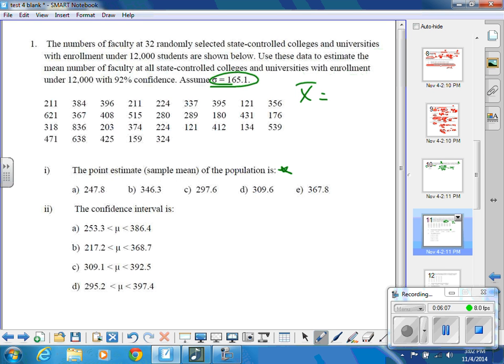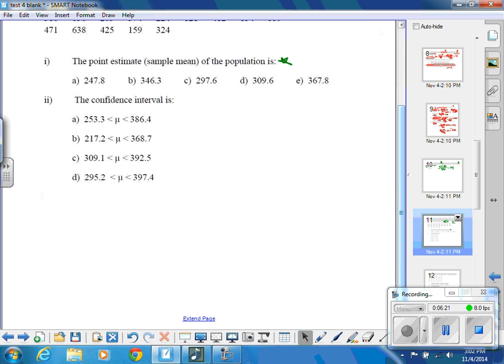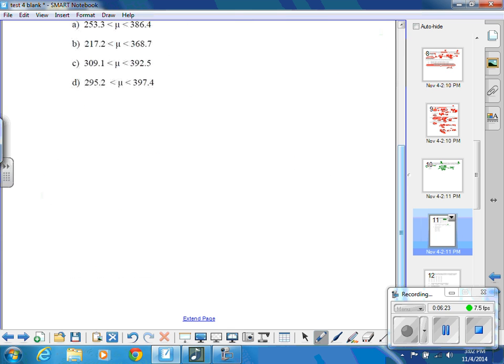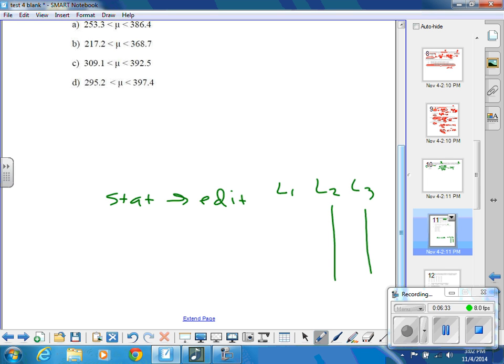If you have a graphing calculator, a TI-83 or 84, you can go ahead and punch these numbers into the calculator. I'm going to write it down here so you'll see exactly what I'm talking about. You might know this from chapter 3. If you click on stat, you go to edit. They give you a table. You have L1 and L2, and maybe even L3. Make sure these are clear.